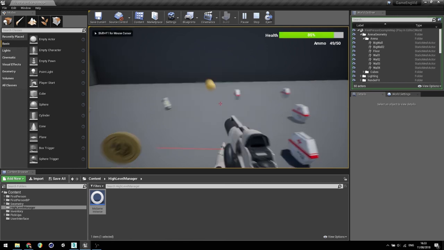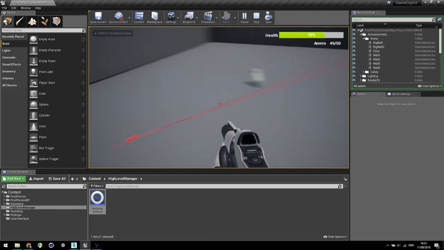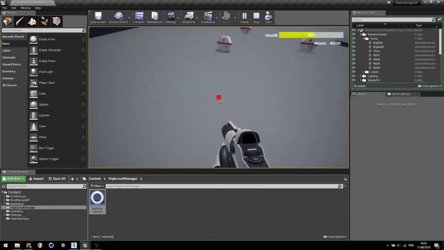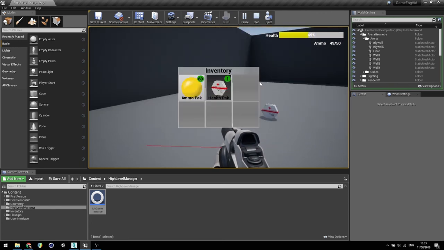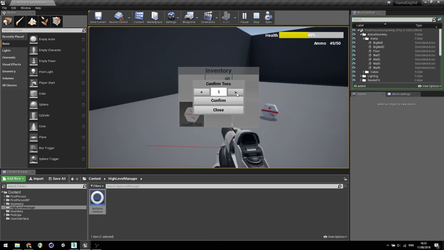Let's try picking up some stackable items as well and seeing how this works. There we go. So we've got our stackable item and our non-stackable item. We can click and drag the non-stackable items and stackable items around, and everything works as expected. So building upon the original functionality that we had, you can see that everything is working perfectly fine. There we go. So we can reload still, we can heal, and everything is working exactly as expected.